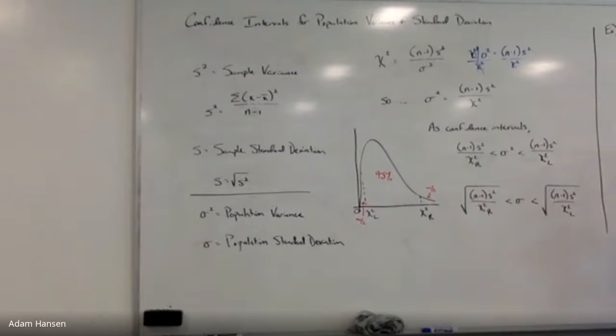What happens if I take that value, n minus 1 times s squared, and I divide it by a very big number? If I divide something by a very big number, what happens? It's small. So if I want the left endpoint of the interval to be smaller than the right endpoint of the interval, I need to divide by the bigger chi-square number. That is the chi-square right value. Even though this is the left endpoint in the interval, I need to use the chi-square right value to make it smaller, because isn't the right-handed chi-square value bigger than the left-handed chi-square value? You take a value divided by something very big, it makes it smaller.